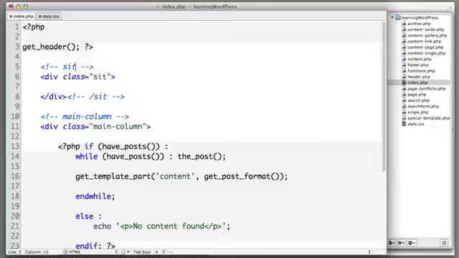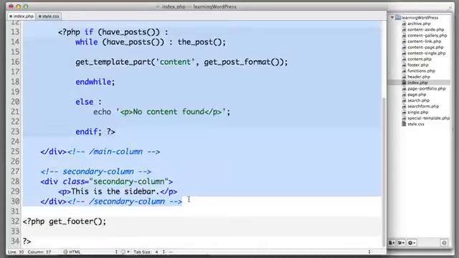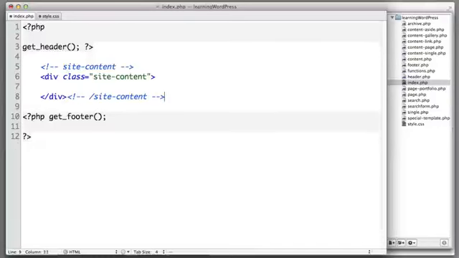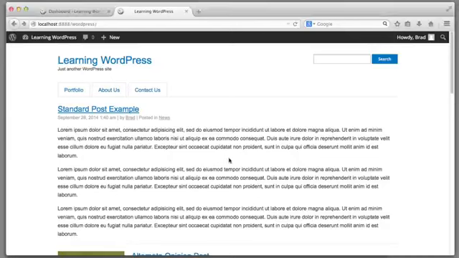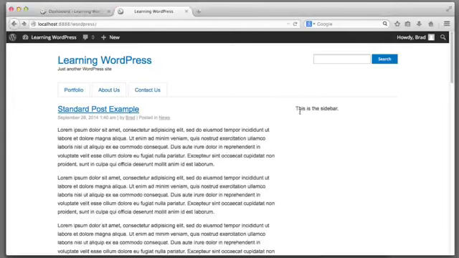I will give it a name of site content, and I'm just going to cut and paste both the main column and the secondary column into this div. And then this newly created div will receive a second class of clearfix. So if we save index.php and if we save our style sheet, we see that from a layout perspective, our sidebar is in place. So now let's work towards making this a dynamic widget location.